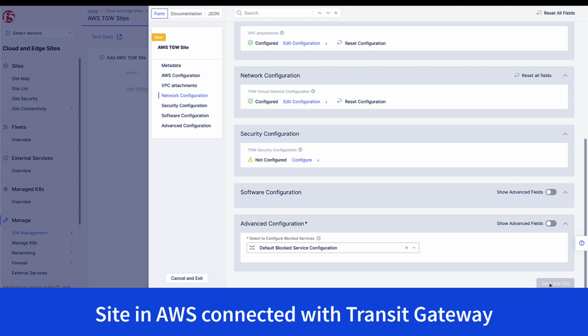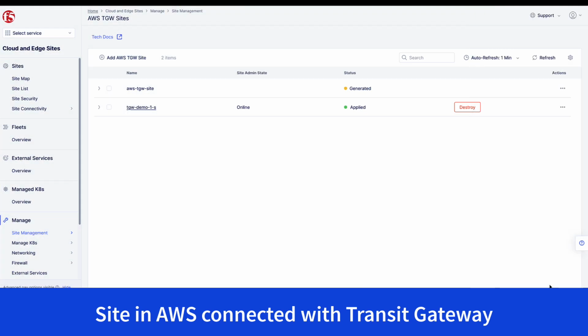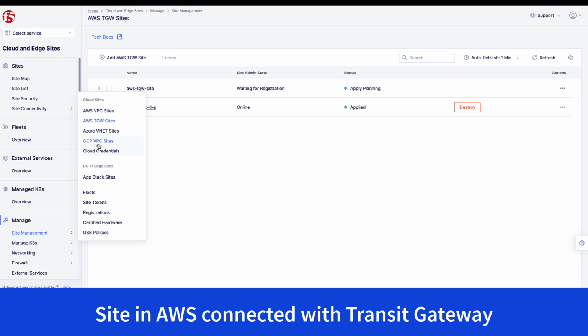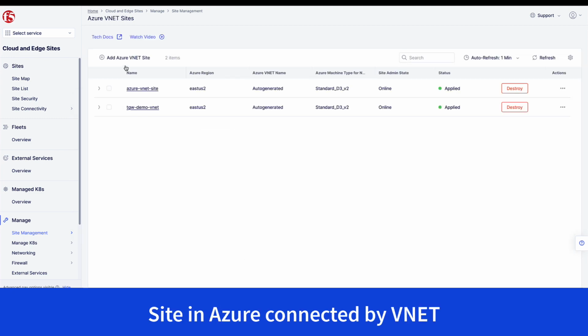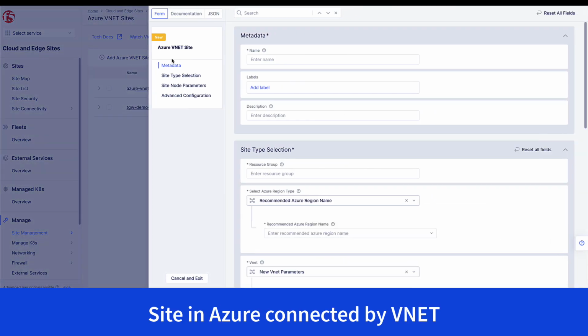While that's going, once the configuration is configured, we can then go to Plan and apply the configuration to kick off that deployment. And while that's happening, we can now start our deployment in Azure. Go to Azure and then add a VNet site, give that site a name, and importantly, to participate in the site mesh group, we need to add the associated label for the site.